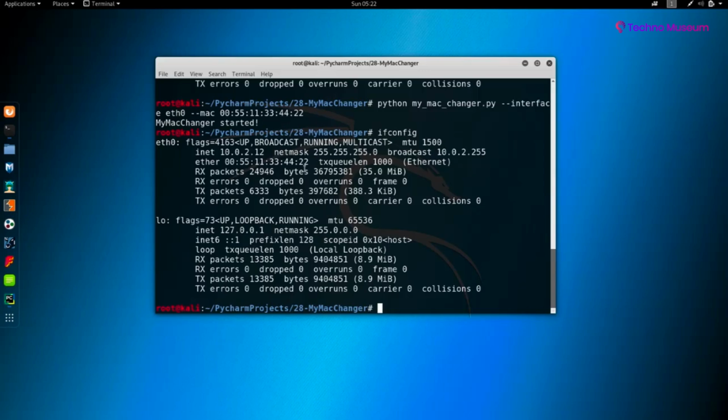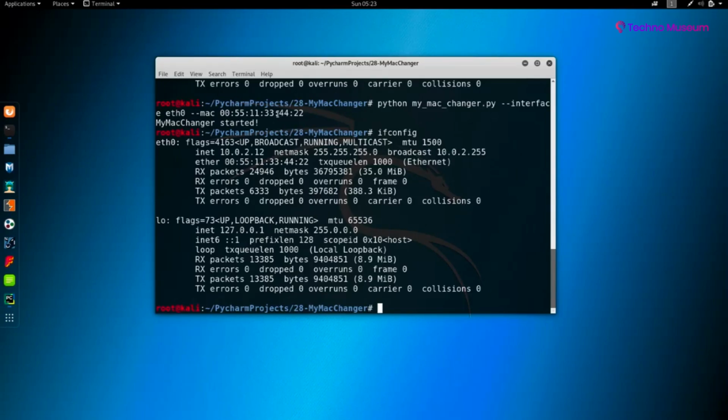So first of all, I want to save this ifconfig output to a variable inside of my code so that later on I can get the MAC part out of that variable and check if it's really the new MAC that I have specified. So first I have to get this eth0 ifconfig output, then get this MAC part and compare these two values.